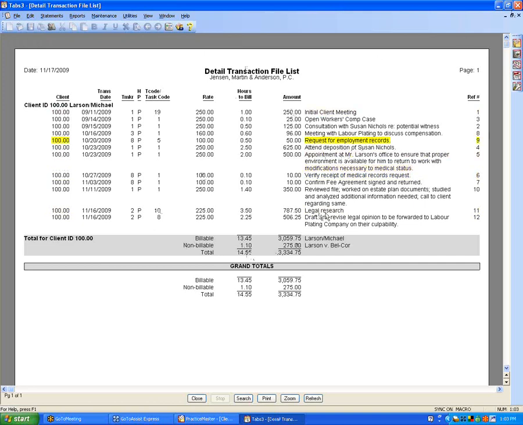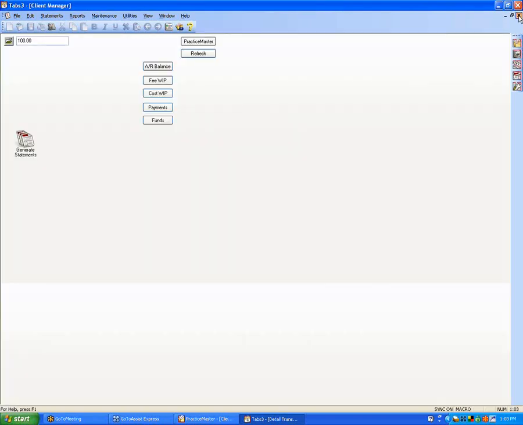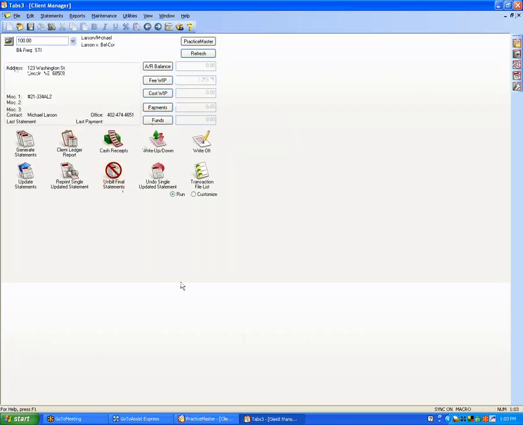And so we are looking just at a detail file transaction list for the guy's case, Michael Larson's, that we had on the screen. And I think that's really cool. We can do any of these things just for this particular case. And before it clicks over to 4 and I get the bell, I'm going to turn over to Mary Jo for her first tip. I can talk, really.